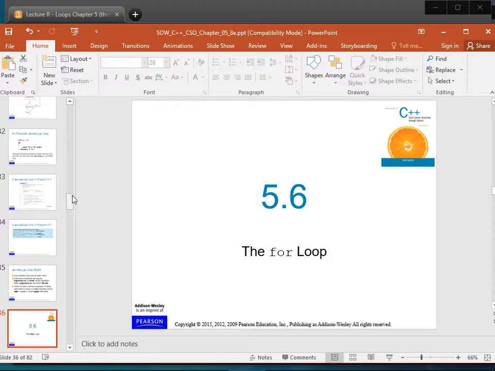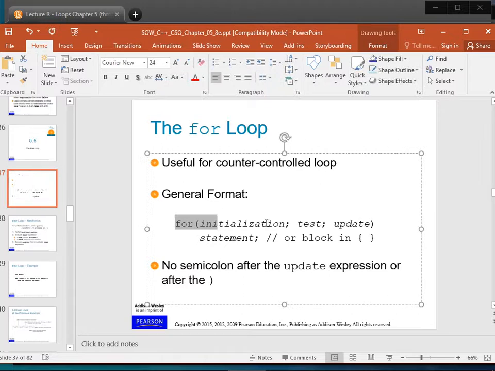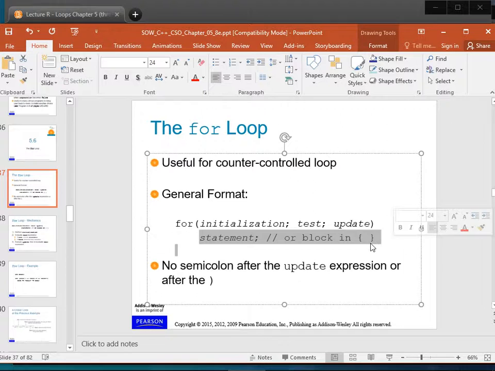And then the for loop. For loops are awesome. It takes all the other loops and in the darkness binds them, for the Lord of the Rings fans. Initialization: for x equals 0. Test: x is less than 10. Update: x plus plus. And either a single statement or a block of statements inside curly braces. And in this case, you don't put the semicolon there because it would break it. It would just run through it and not even do anything, and then later on it would perform this statement exactly once.